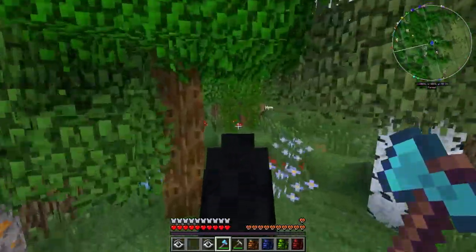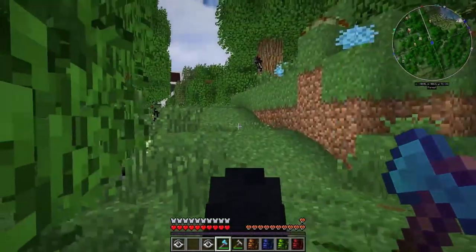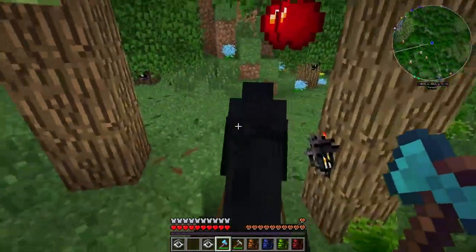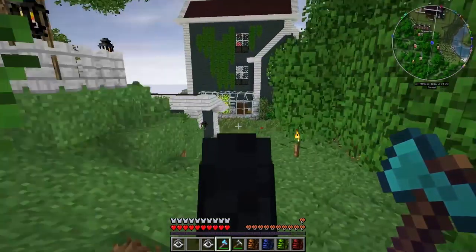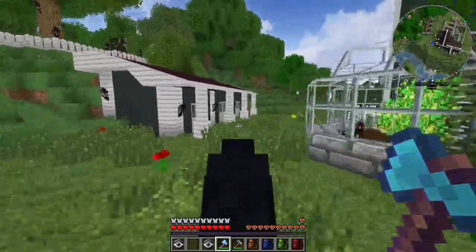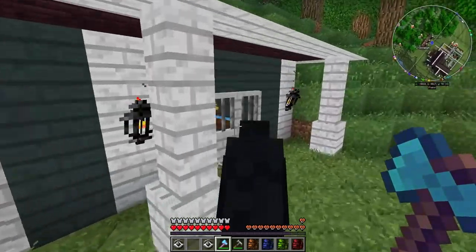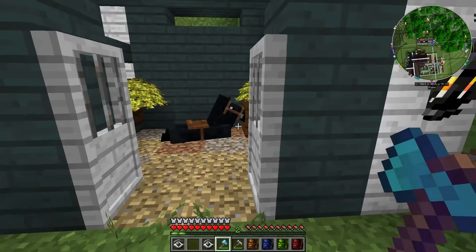Okay, I'm a bit lost now. I see the path. We're all good. We're by the apple tree. We are a bit stuck. We're on the path. Okay. We're almost there. Actually, I'm going to pop you in these stables, because I'm not going to need you for a while as I'm busy, and you can have a drink and some food.